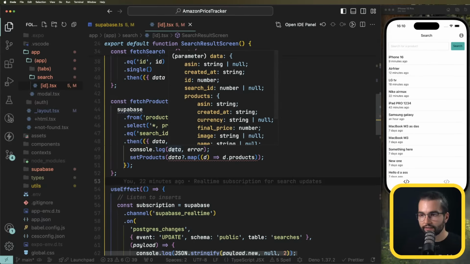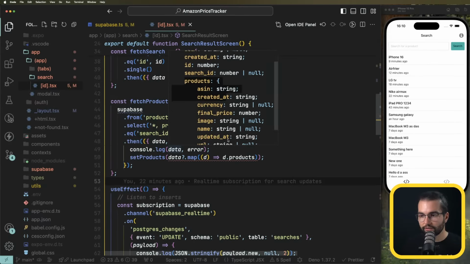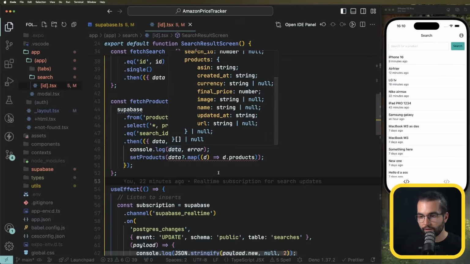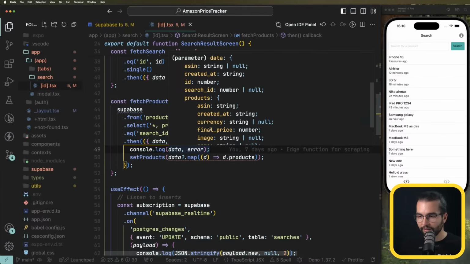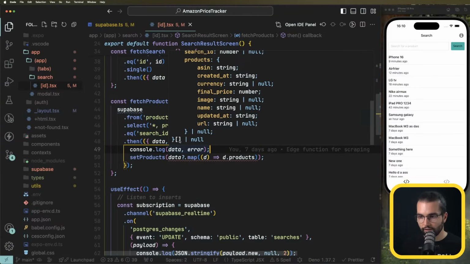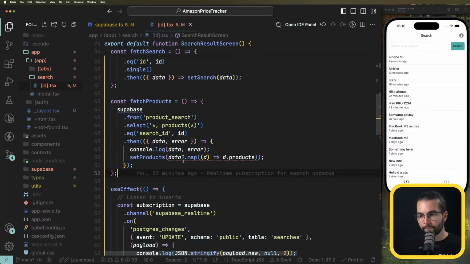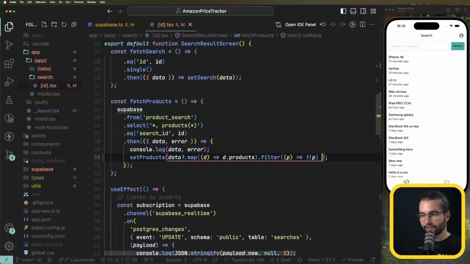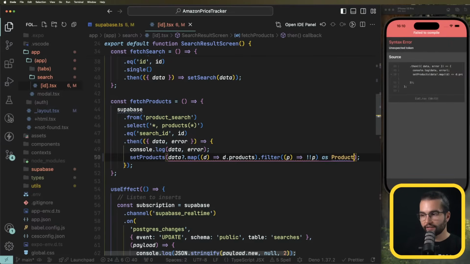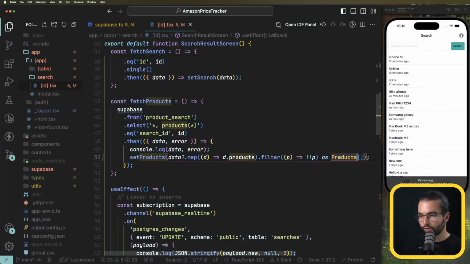So data knows that it's a product or it's null. Let me think. Data, and it's an array. Okay, data.map. Maybe then we're going to do .filter so that we only keep the products that are not null. And probably you should do it as a products array. Not products, but Tables.